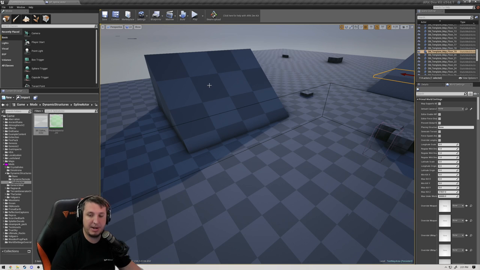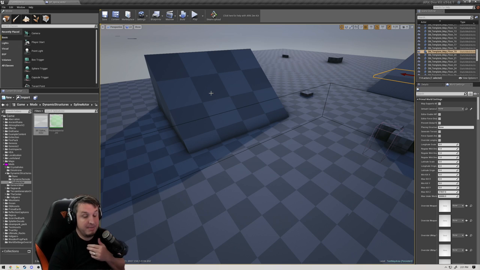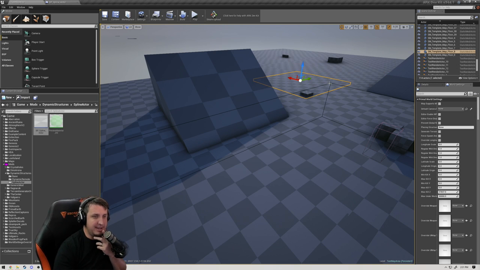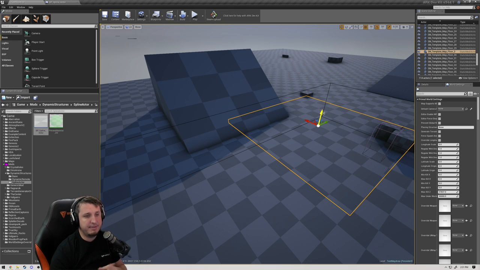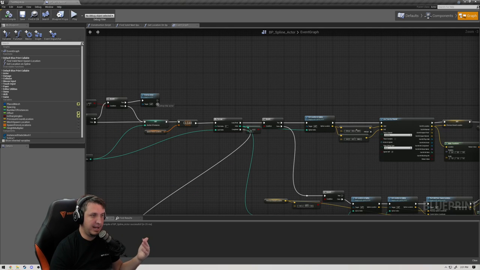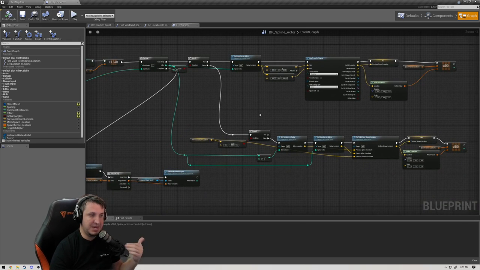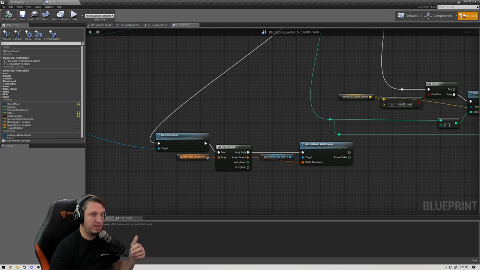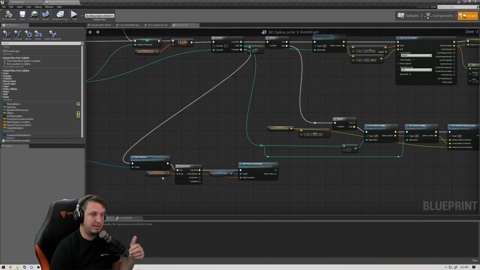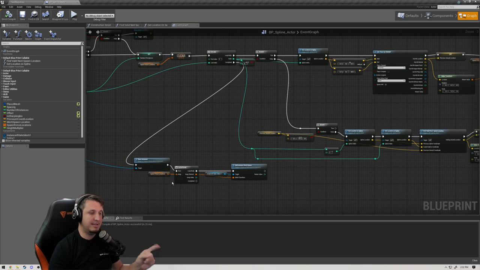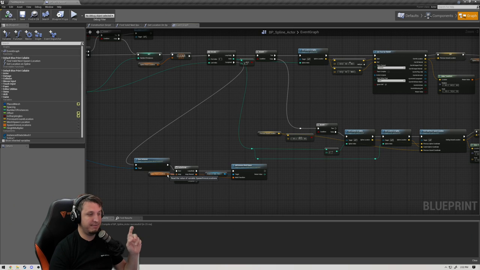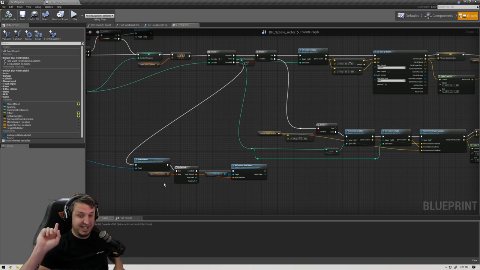But I think I'm about as far as I can make it today, or want to make it today. I'm going to do some research about accessing spline variables and all that stuff. And I might have to save variables into the spline, because right now I can't get those meshes and just their location. I'm going to have to have these saved and then access them to spawn the regular ones and make sure they're the same size. So I think by doing it like this, I've helped myself out a lot unintentionally.